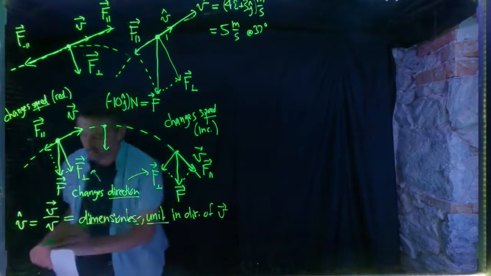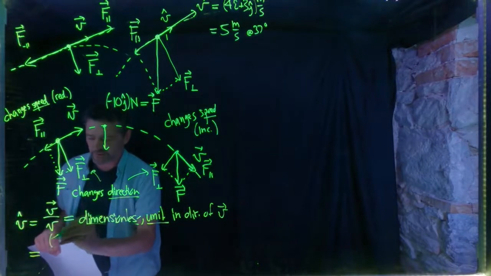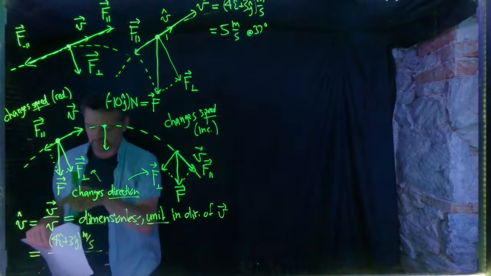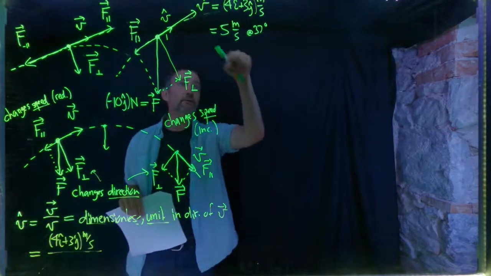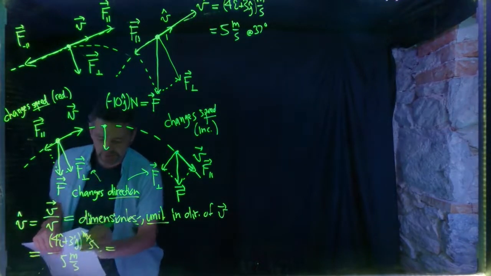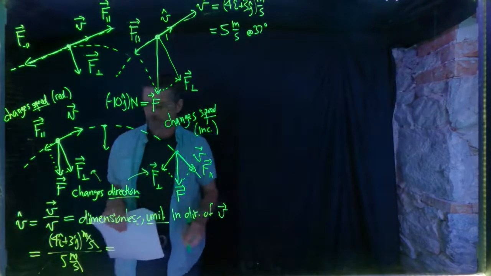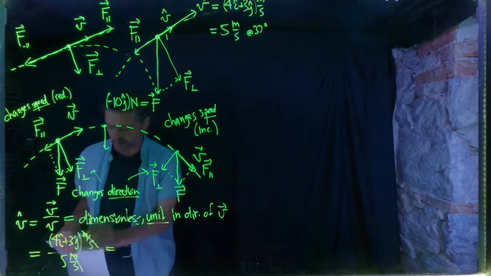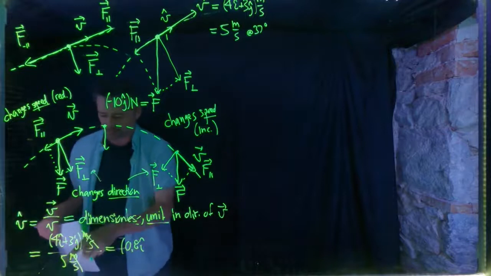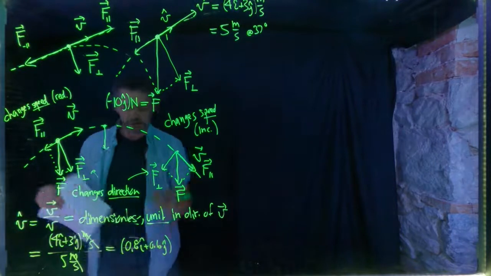Okay, so let's just work this out. So what we do is we take the vector v. Let's use i hat, j hat components first. So we go 4i hat plus 3j hat meters per second. That's the vector v. We divide by its magnitude. Oh, its magnitude is 5 meters per second. You'll notice that the meters per second in the numerator cancel the meters per second in the denominator, and so you have a dimensionless vector. Okay, and what is it actually? So it's 4 divided by 5 is 0.8 in the i hat direction. 3 divided by 5 is 0.6, so plus 0.6 j hat, and it's dimensionless.